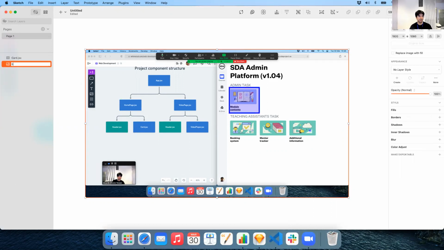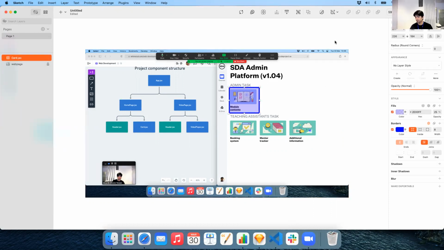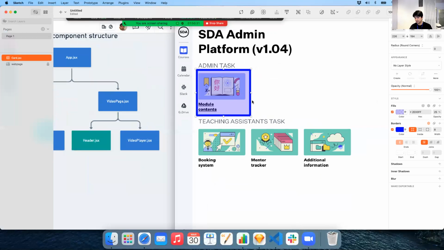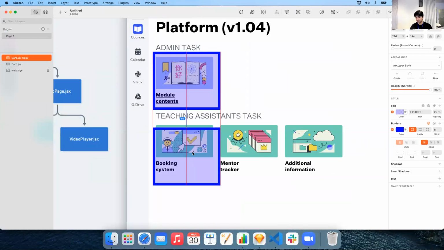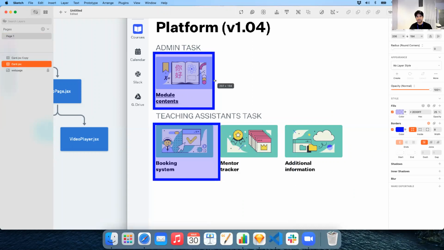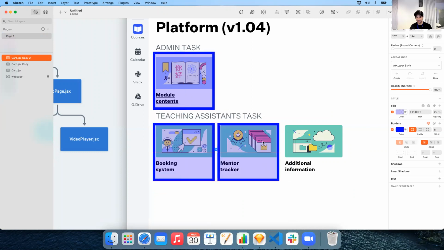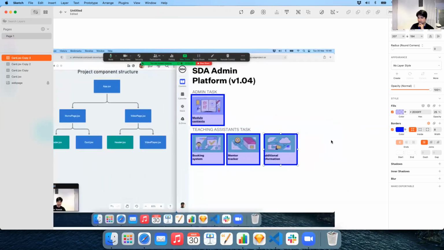This is my web page. We have this component. So this is my car component. And as you can see, these elements are cars as well, with different content, but they are cars. So I will create a car. Let me just make it a little bit thinner so we can see it better. So this is a car, and this is a car component as well, and this is a car component as well. What else can be a component in this project?